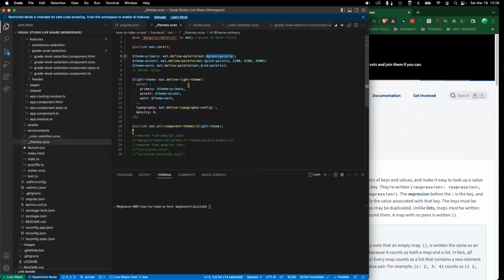Yeah. No, I think you're in the right direction. Okay. I'm not 100% sure this is going to do it, because this isn't what I do a lot. What you're really looking at is this all component themes that's adding the light theme to it, right? My assumption would be, from what I'm seeing here, and I haven't looked at any of the Angular Material documentation, is that this is going to override the themes and apply what you've set here. Okay, yeah. I think so. Right? So you've been able to change these around and see things change.